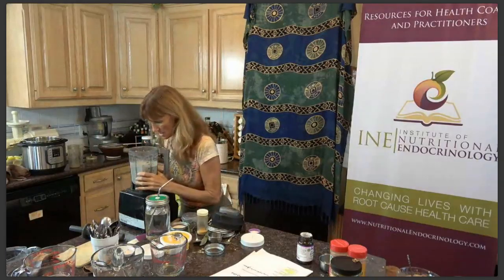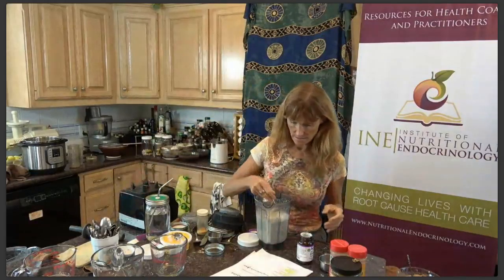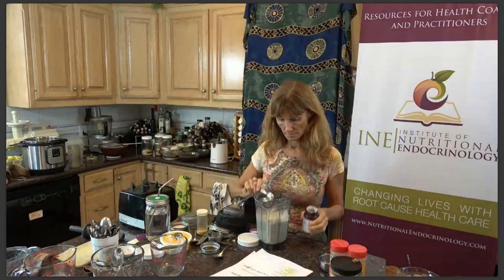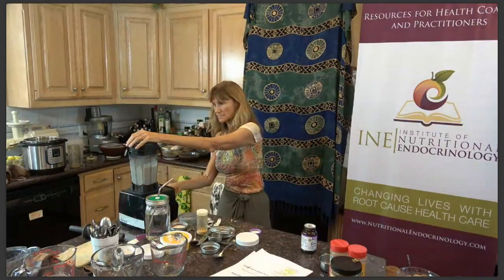I'm going to show you the beginning, and then voila, we're going to have the second part done. So, you could have put hemp seeds in there, could have anything in there. So now I have this. It's creamy, it's smooth, right? I'm going to put in my teaspoon of probiotic powder. If you like it tangier, put in more probiotics. I kind of like that flavor with the pine nut. You just do a quick swirl. The organisms in the probiotic tend to be delicate, so we don't want to go too far.